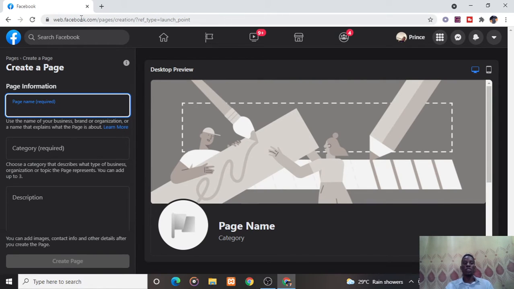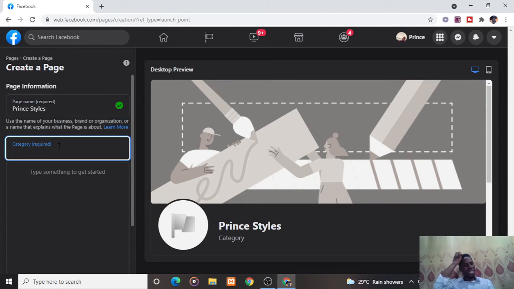You just put the business and the category, the brand or whatever you want to put there. Business name generator will help you generate a nice business name. It will give you a list, so you can pick from the top 5, run a short list and pick one. So for the purpose of this class, let's go with this example: Prince Styles.